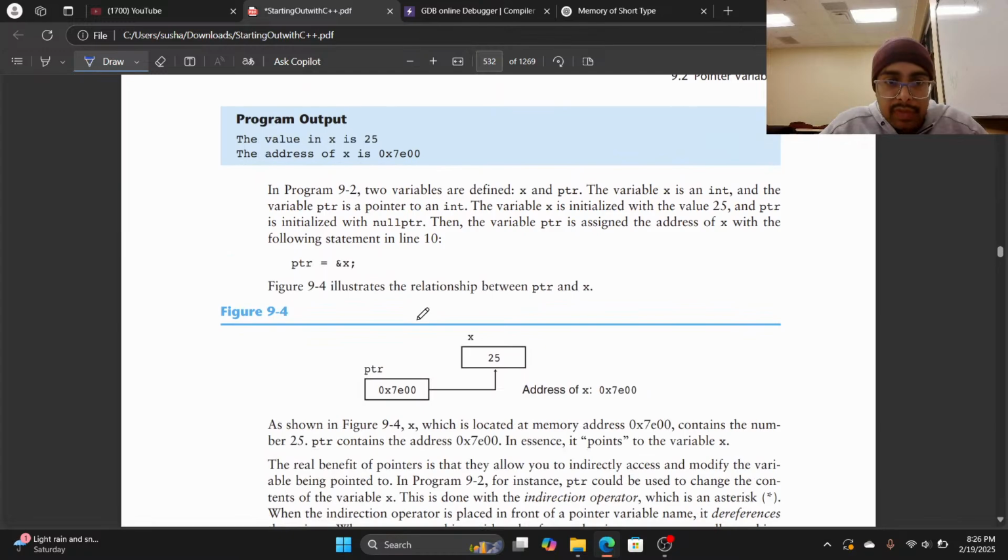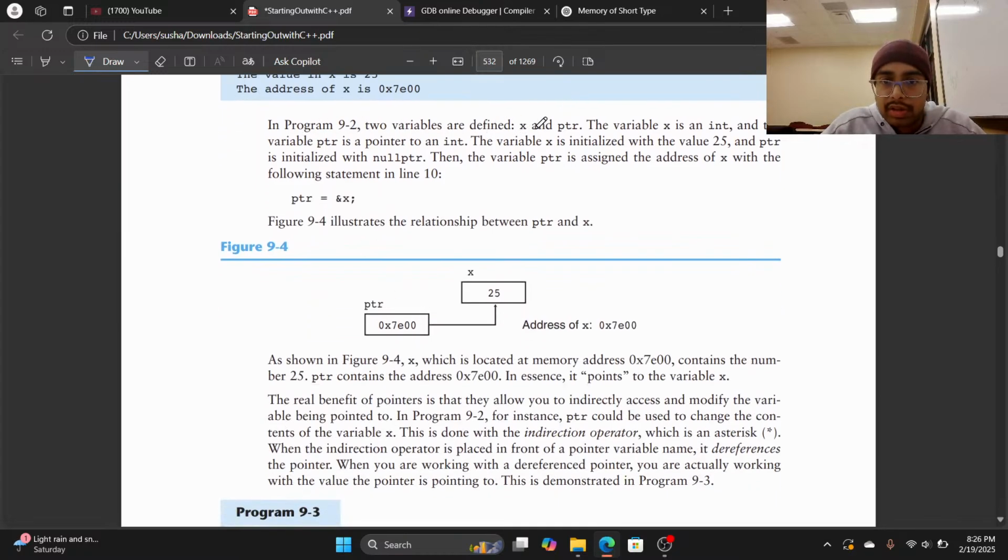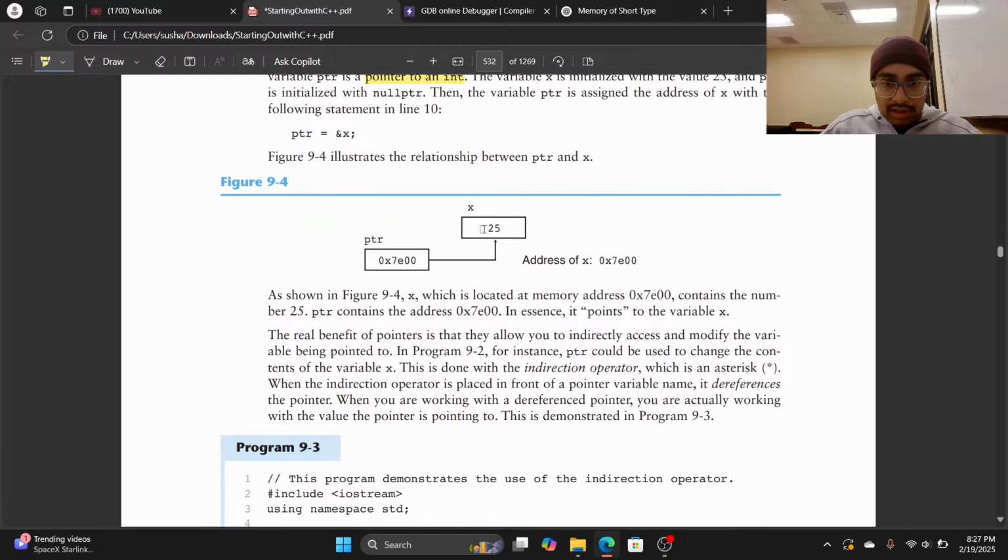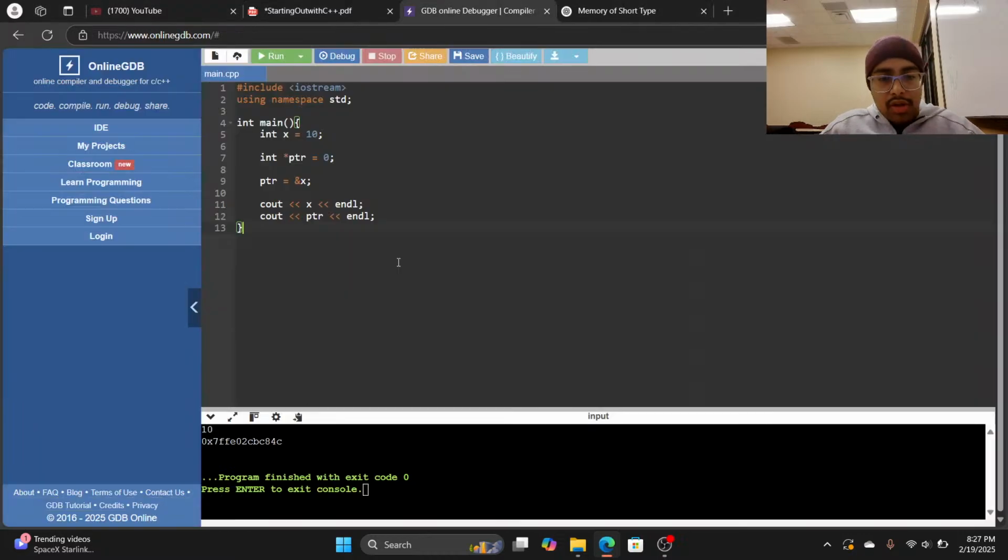Okay, we are done. In program 2 the variables are: x is an int, and the other variable is a pointer to an int. I need to remember this: pointer to an int, pointer to a string, pointer to a float, anything, pointer to a short, pointer to a long. The variable x is initialized, so it will have the value.